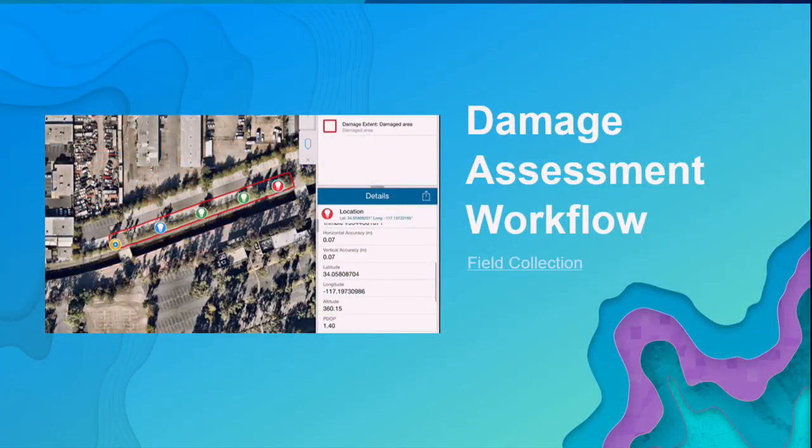Okay, so now we're at where I want to be. For this demonstration, I'm going to do a damage assessment workflow, and I'm just around Esri's campus in Redlands doing this demonstration. I'm going to be doing a combination of point and polygon collection. I'm using a Trimble R2 that's pole mounted, and I'm going to be using an NTRIP connection to Esri's base station. So we're going to go through that whole workflow, and I want you to see that it's easy to set up, but sometimes accuracy doesn't play with me.